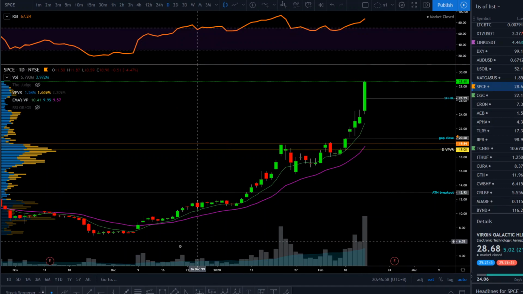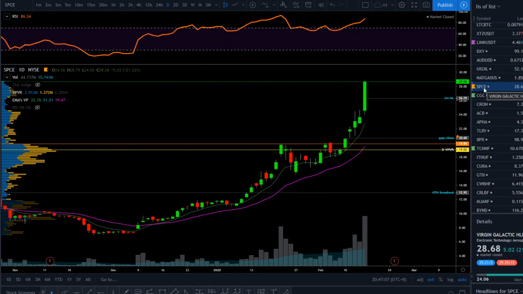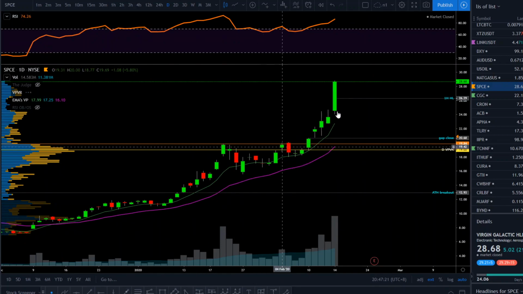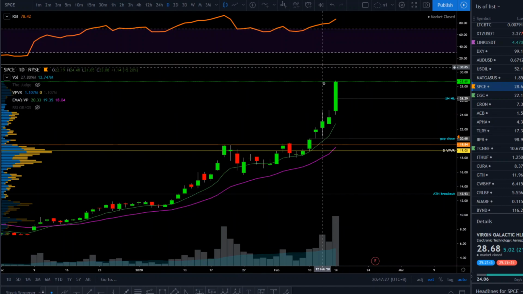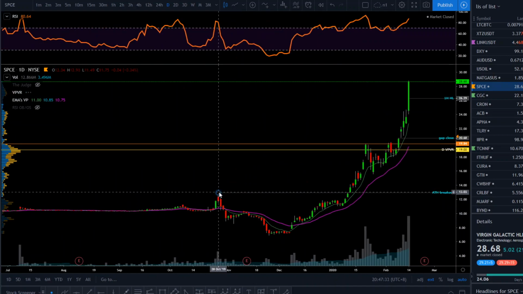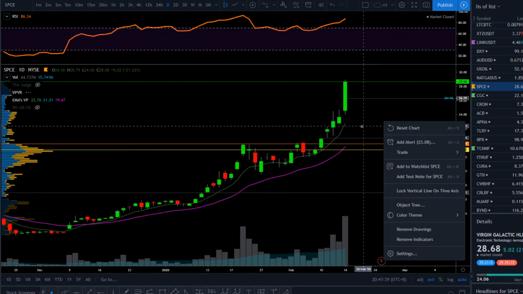Yeah, very nice. So apparently this stock is really nice. Also fundamentally, Richard Branson from Virgin. This is Virgin Galactic Holdings. They want to do space travel for tourists, so it doesn't have many competitors on the stock exchange. This stock is very low float as well. It has a good, rich, very successful CEO. So it's got a lot of room to grow, and that's why it is growing. Once it broke through here, it's just been rocketing upwards, rocketing into space.